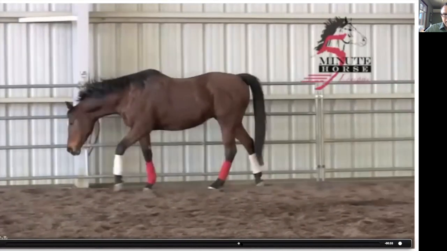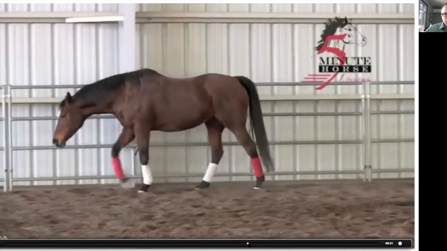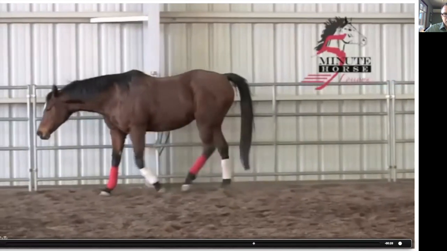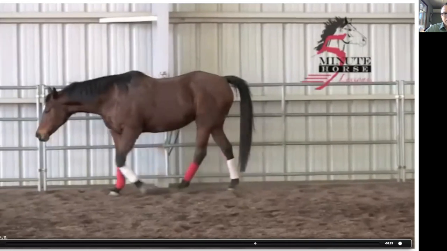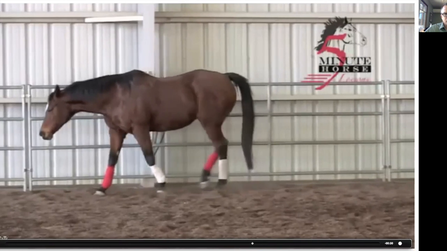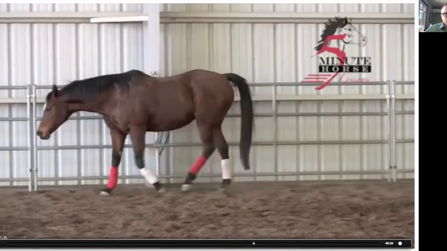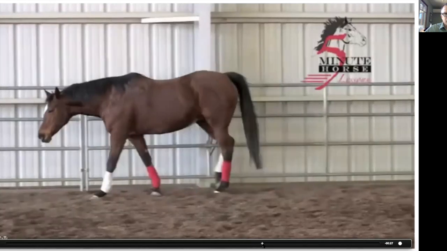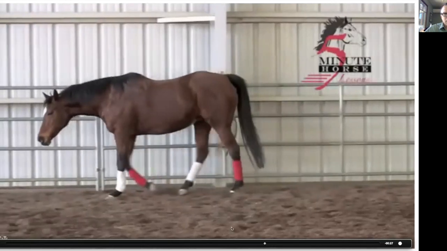If you were just to look at the silhouette of the horse in this position, it looks a lot like what we were seeing with the trot, right? Where you had two on the outside, and things coming together on the inside. So remember when we had the arch? All right, let me go on this side.